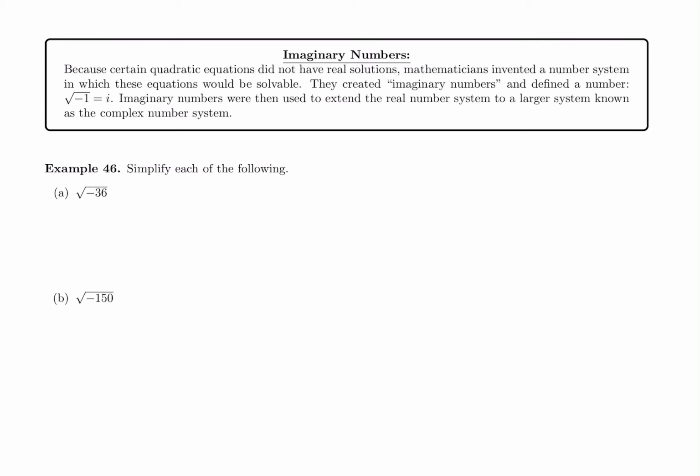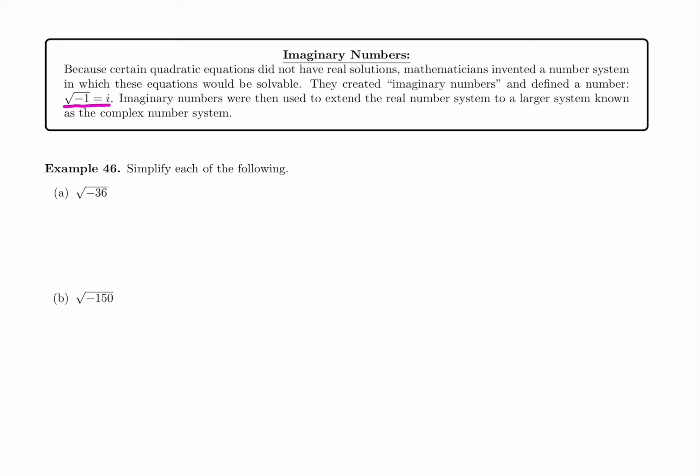In this video, we're going to talk about imaginary numbers and how we can use them to extend the real number system to a larger system known as the complex number system. So we may not have a real solution to a quadratic equation, but we can try to extend our understanding by defining the square root of -1 as being i.